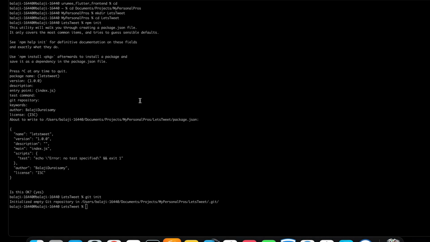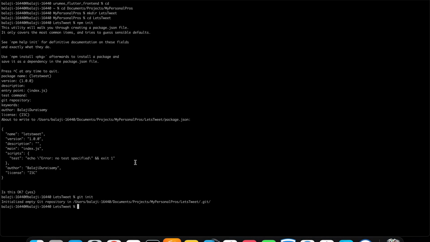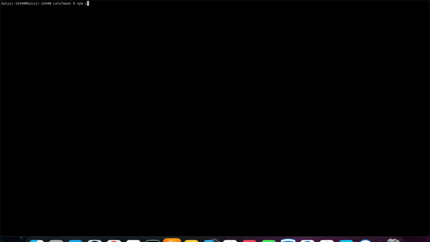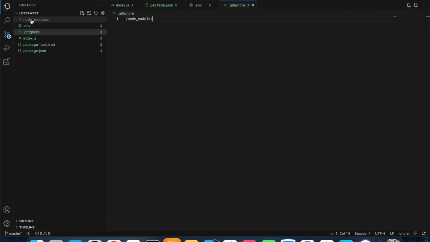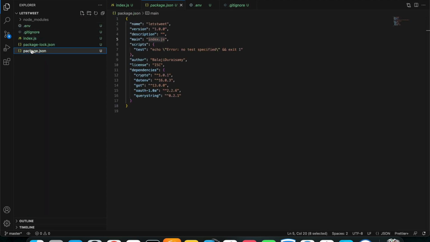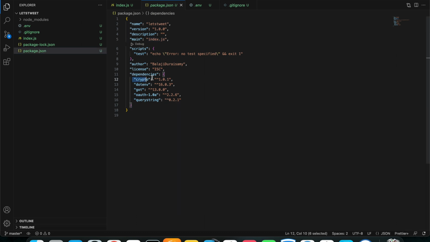Everything is here. Let's install some of the packages which we need as basic dependencies. npm install. So these many packages we'll need to implement our server-side implementation. Everything is installed. Let's see, node_modules is created and ignored for git because we can install it wherever possible. So crypto, dotenv, got, oauth.